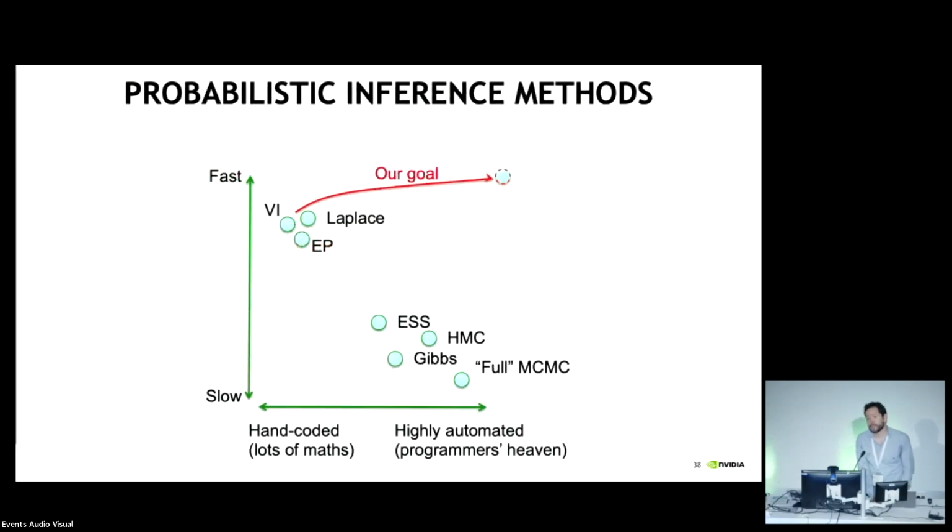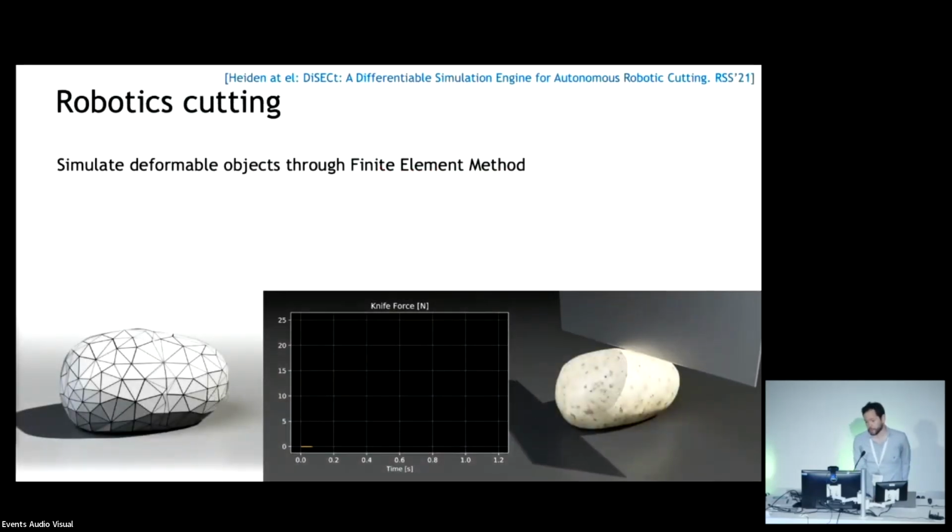And what is even more interesting, we can connect to the folks doing statistics and probabilistic inference, where the goal is always the top right on your screen right there, where we want probabilistic inference methods that are more general, so we don't actually have to derive lower bounds, but also fast. And there have been a lot of interesting developments in probabilistic inference. So let me give you an example of how this can be useful for us.